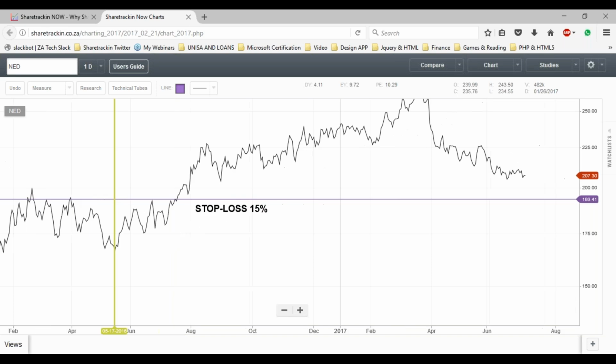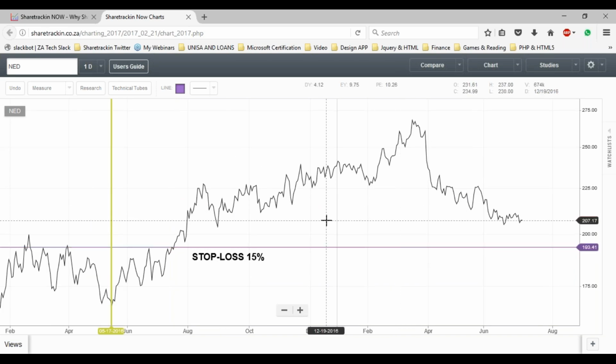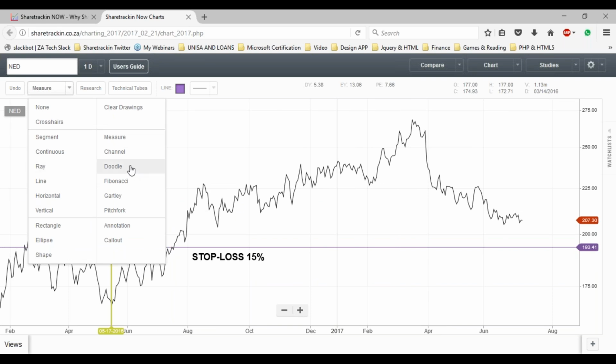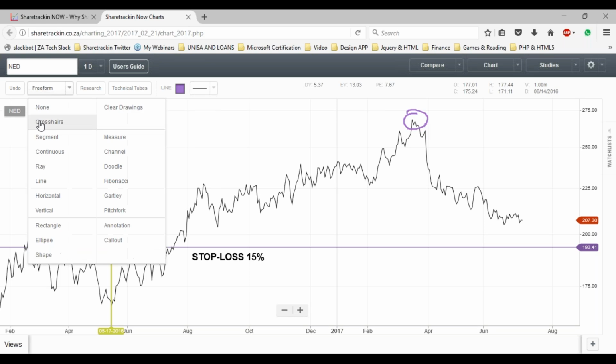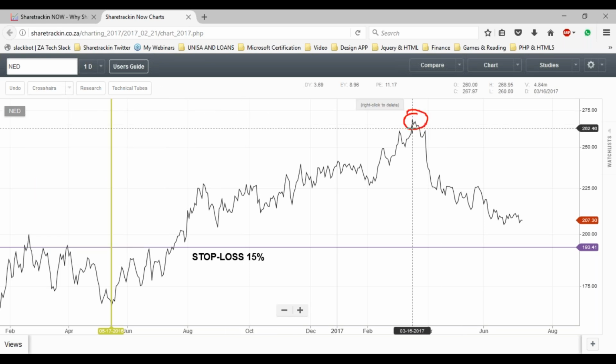Now, as the share progressed up until a certain point, let's say we recalculated on this last part. I'm going to recalculate it from this point, just so that you know. Let's make that line a little bit thicker. So we're going to calculate it from this high over here. Now that price was 267.97.